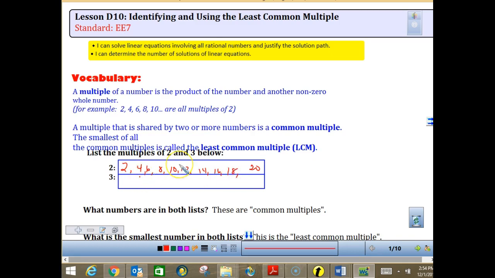Okay? Do the same for the multiples of 3. So if I'm reading those, I'm going to have what? 15, 18, 21, I could go 24, right? We could keep going, right? If I was looking at this. All right, so if I'm looking at those, the next question says list numbers that are in both lists.